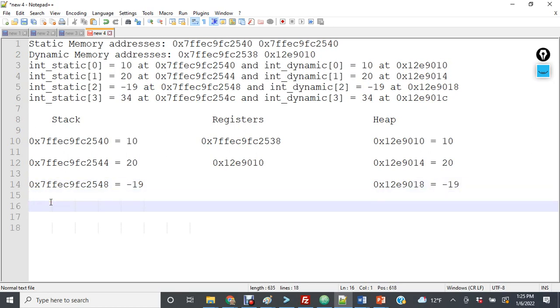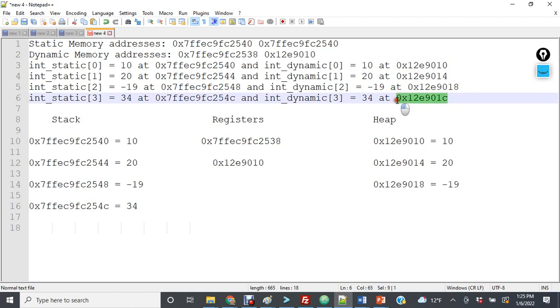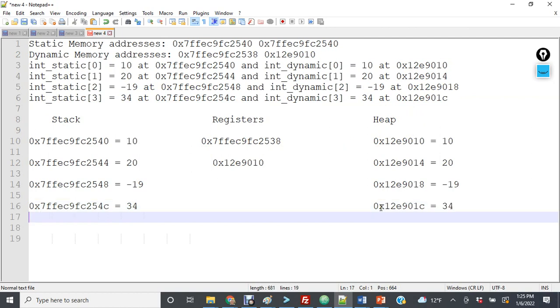That solved that formatting issue. And then finally, remember 8 plus 4 is going to be 12, and that's C in hexadecimal, and that's going to be 34. And the same thing, this will be 0x12 echo 901C. We see that that is also 34.